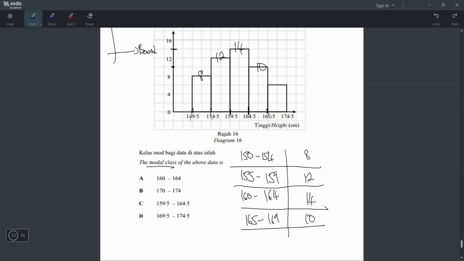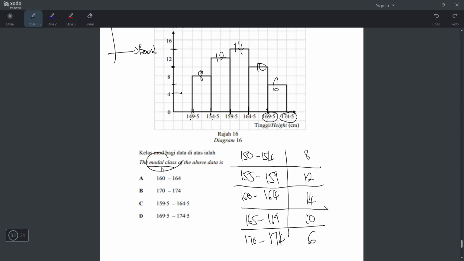Okay, last class. Tell me, if the lower boundary is 169.5, what do I have to write here? 170. Don't write 169 here. If you write 169, then your lower boundary becomes 168.5, which is wrong. It should be 170. So 170, then your lower boundary is 169.5, and the upper boundary is 174, because then your upper boundary becomes 174.5. Now what is the frequency? It is 4, but plus one box means plus 2, so 6.